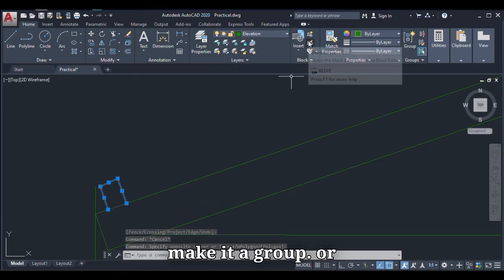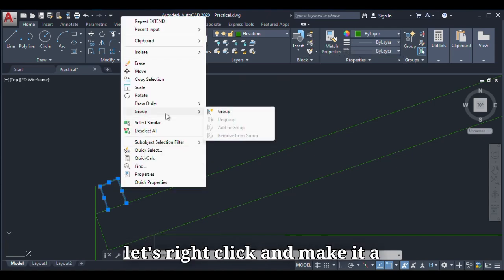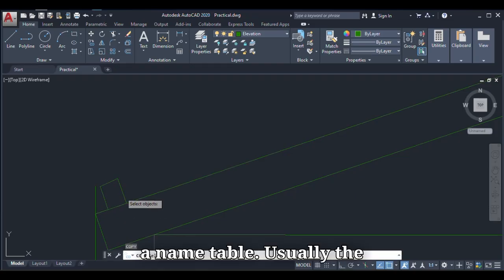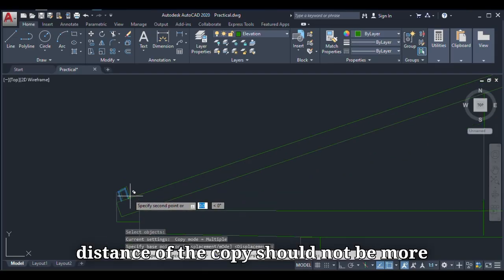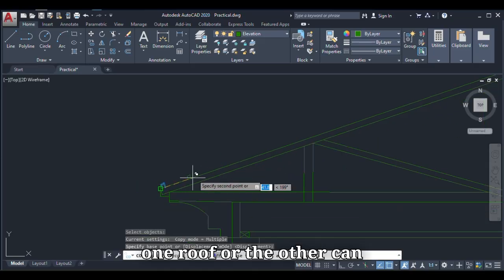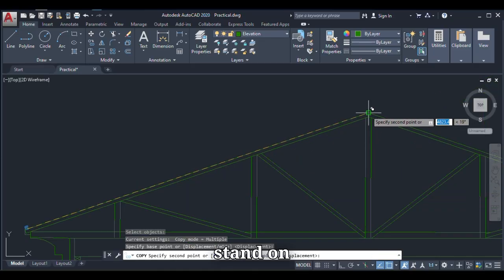Let's right click and make it a group. Then I can copy an interval. Usually the distance of the copy should not be more than 600 or 900, so that one roof or the other can stand on it.